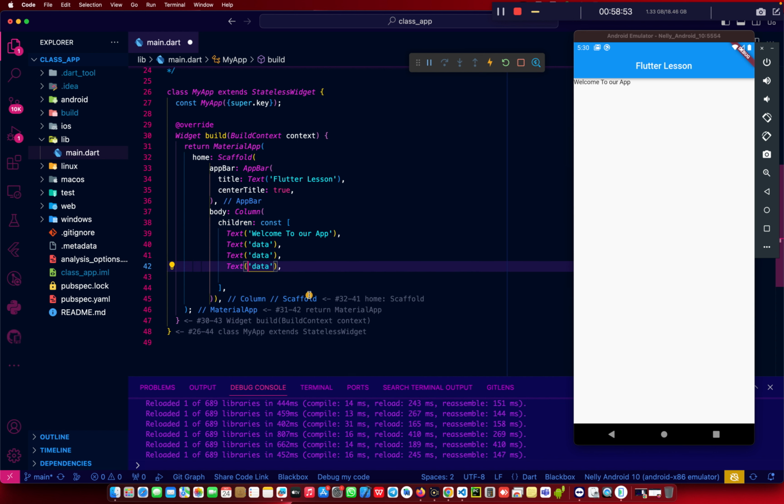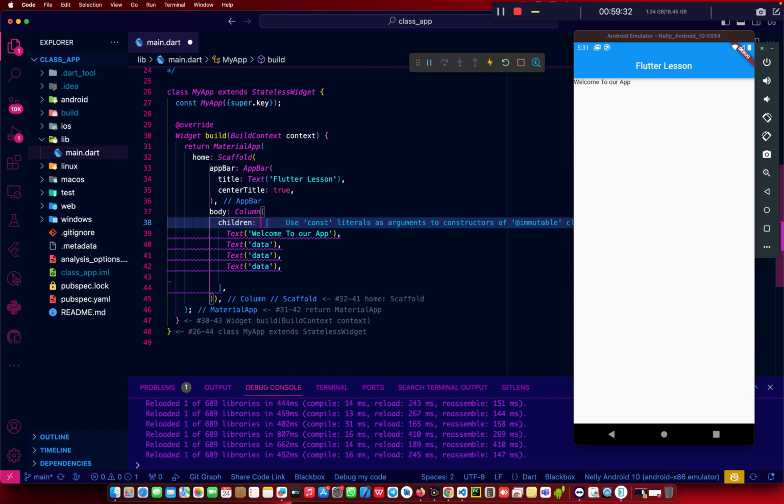If we prefer using a constant, that means I'm saying that this widget is not going to have changing values over time, isn't it? So if I make them a constant, once they go through the build function, we don't need to rebuild them the next time we run our application, because they have already been run through the build method the very initial time under the constant. But if I don't want to do that, I can just remove it, or I'll still have the warnings. Okay, let's proceed.